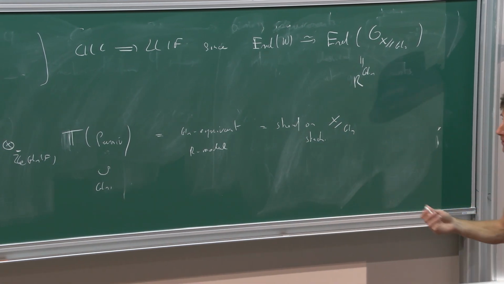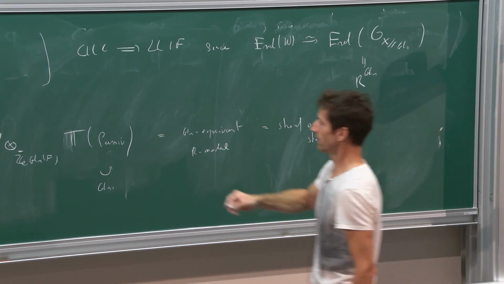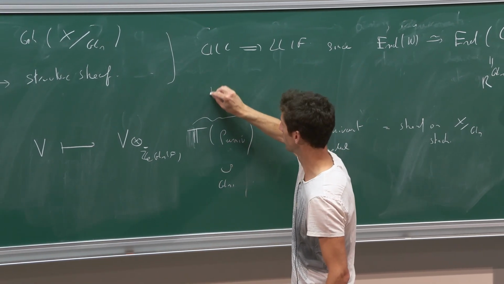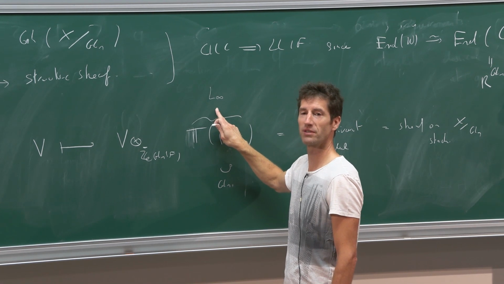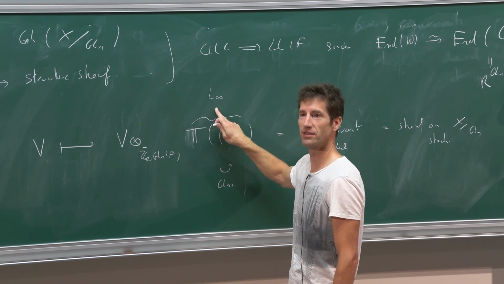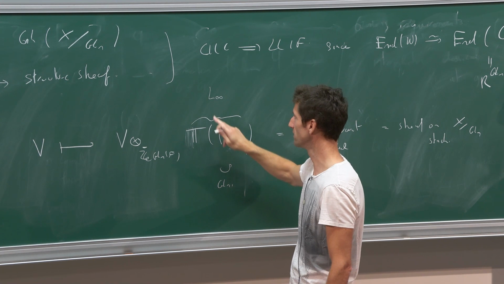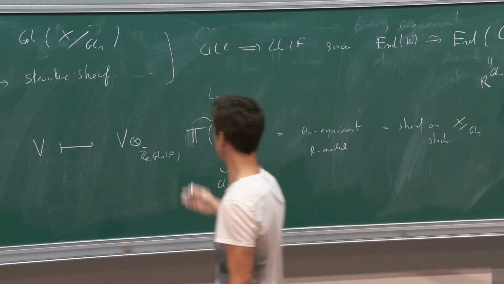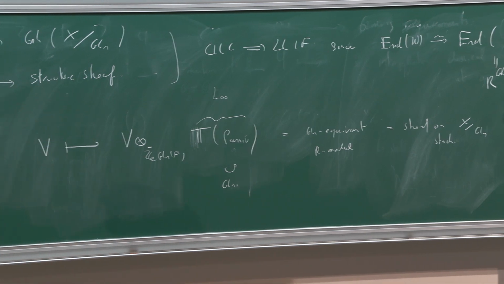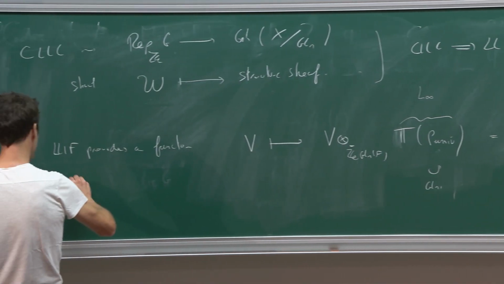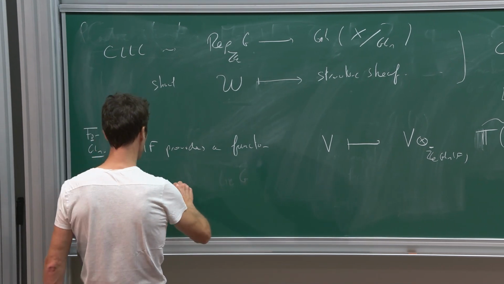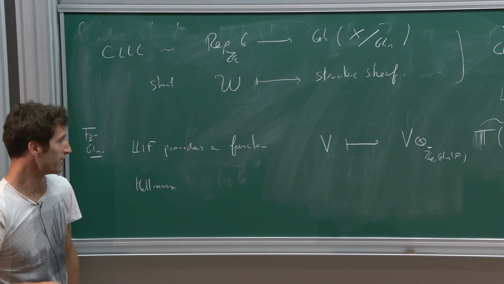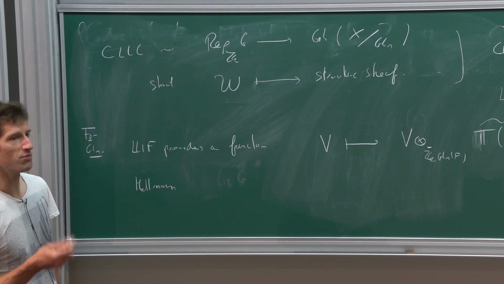So it gives you a functor, and actually, this guy somehow arose in Emerton's talk. It was called L infinity, except that in Emerton's talk it was for L equals p, but this is the version for L different from p. Okay, so it provides you a functor, and I think at least Helm has an explicit conjecture that this is the right functor, maybe not over Z_L, but at least over C. And I think Shin-Wen-Zhu also mentioned it.